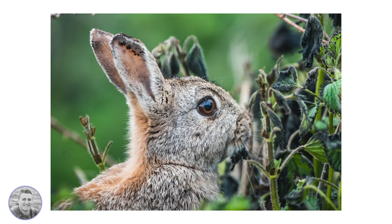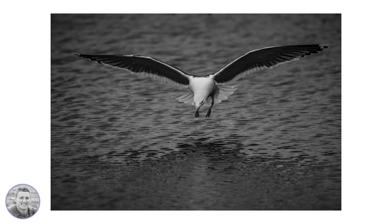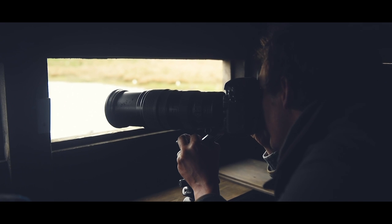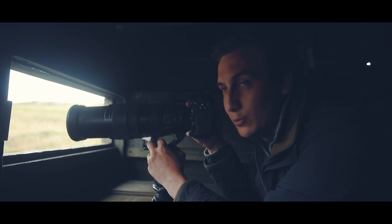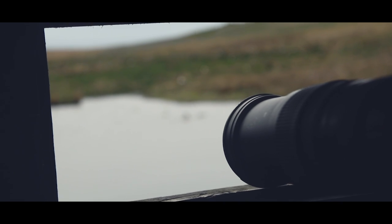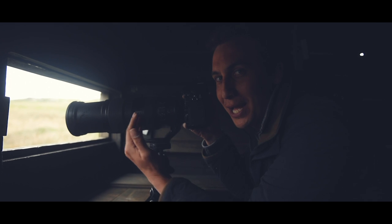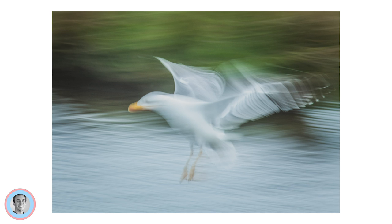I'm trying to capture the gulls in flight as they're just about to land, and also trying some slow shutter speeds — though that's not going very well. I'm taking lots of different types of shutter speeds — mostly really slow, like a tenth of a second or a fifteenth of a second. The percentage I'll get in focus is extremely small, but actually some of them look quite nice as a sort of abstract blur. That's partly on purpose and partly because at a tenth of a second the camera mirror shuts and you can't follow your subject, but I think I might have some quite cool shots.